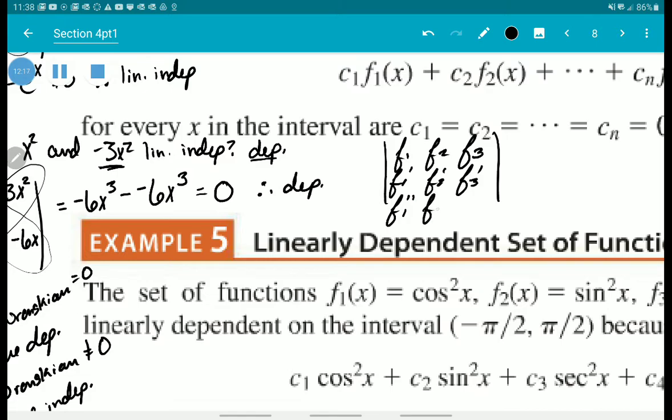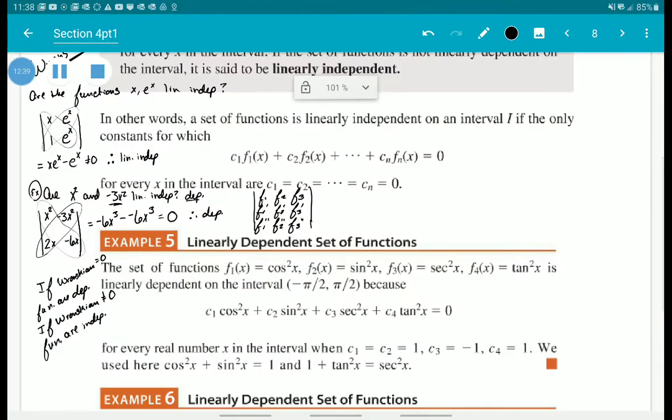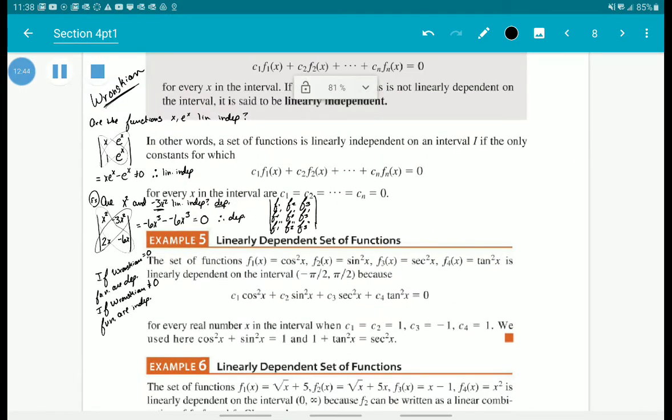And we would have to take up to the second derivative and then find the determinant of that. We'll do more with the Wronskian as we go through chapter 4, but that's just a brief introduction about linear independence. You can see how these courses, once you start getting to this level, start to intertwine with each other. We're going to see a few more linear algebra elements as we proceed through differential equations. So it's kind of cool to see all of those courses starting to connect together at this point.